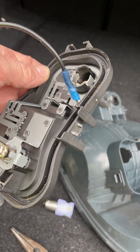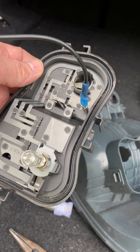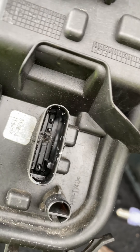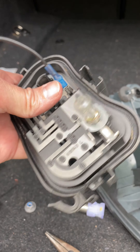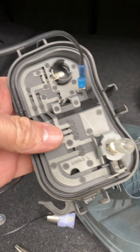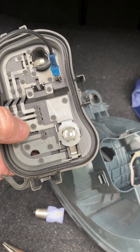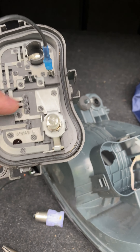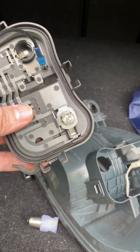This is the inside of the bulb housing of a BMW 2015 F32. You can see here on the back the standard problem — the prong melted out. You can follow that to what I assume is the ground — trial and error here, see how this turns out. It looks like it comes to about this one: the big one in the center, which is the base plate followed around for everything, which makes me believe it's the ground.